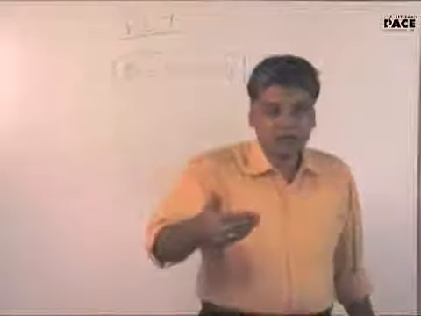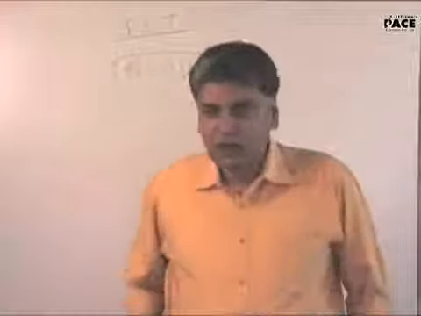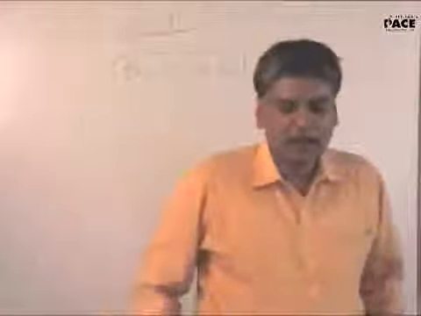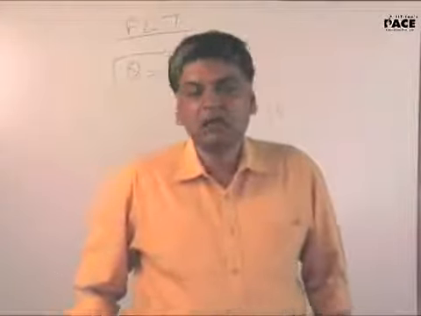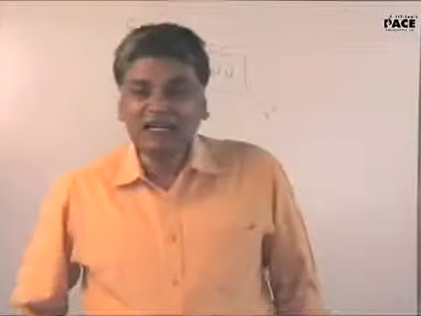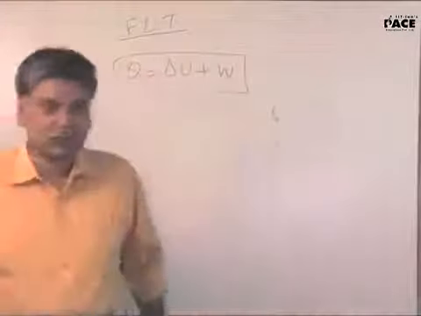Can one of you summarize it for me? What is the convention that we are following? Work done by the system is what? Work done on the system is? Negative. Heat given to the system is? Positive. Heat given by the system is? Negative. Yeah, that's it. And delta U is change in internal energy, final minus initial. That's the convention we'll be having here. Q equals delta U plus W.